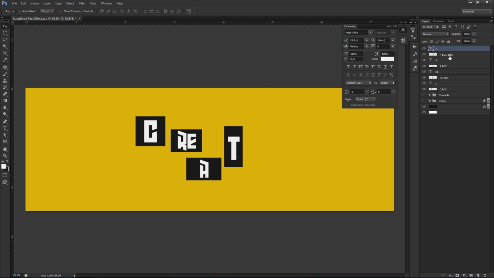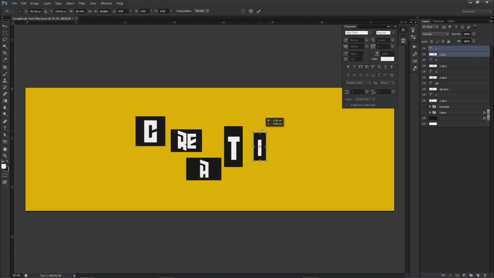And then actually, we're going to take this. It's called the T box, right? We're going to take these two, the text and the box. So basically, I'm going to duplicate both of those with Control J. And it's going to be the I box now. And basically, this is going to be the I. I move this over, just like so. And then I'm going to do this for this box right here. I'm just going to shrink this down with Control T, holding Alt and Shift and clicking on the corner, making it smaller.